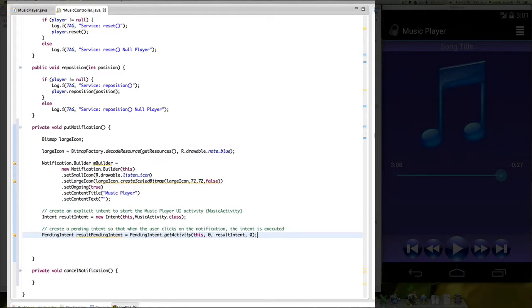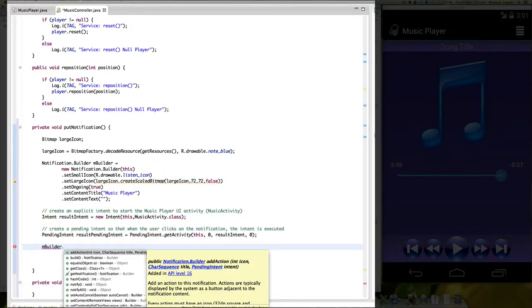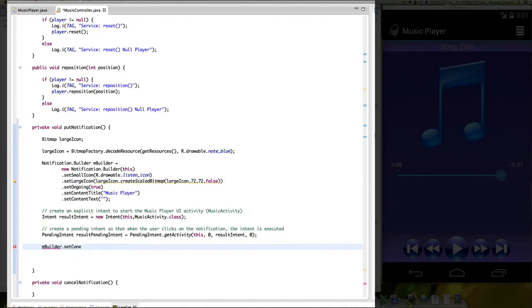Now, once I have created the pending intent, I'm going to associate this pending intent with the mBuilder. So setContentIntent, and then the parameter that I need to supply is the pending intent in this particular case.